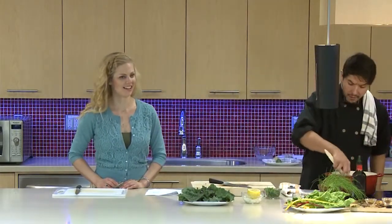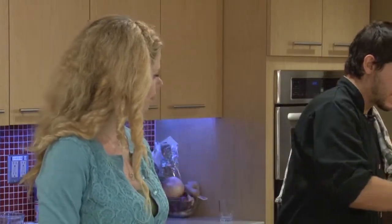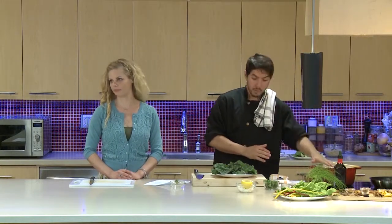So now I have my broth in there, and it's not too much. I'm not creating a soup. So the braising liquid's in, and again, not too much liquid. I don't need too much. If you're making a soup, yeah, you can add more. You can fill it up with stock, have a beautiful soup. But just a little bit of liquid.